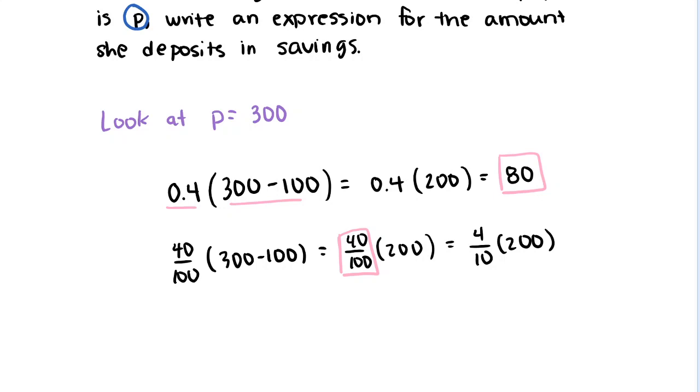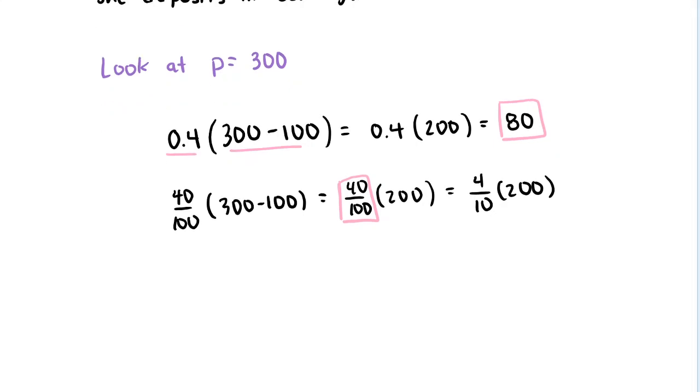And now when we multiply a fraction like this with some number, it's like multiplying by the numerator and dividing by the denominator. And it doesn't matter which order we do it. The result will come out the same. So here I can imagine applying this division by 10 first to my 200. If I divide 200 by 10, that's 20. And then multiplying by 4 gives me 80. So we still get that 80 that we got earlier with a calculator. But this is a way we could do this without a calculator.